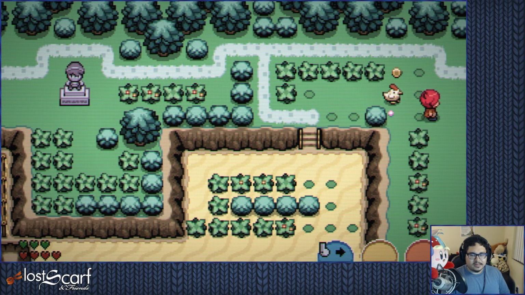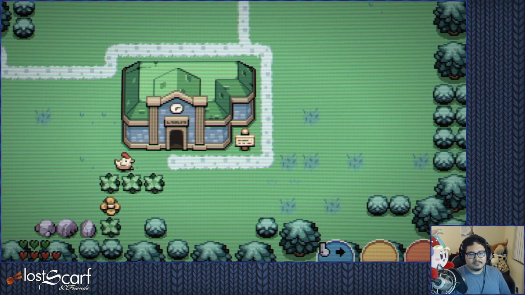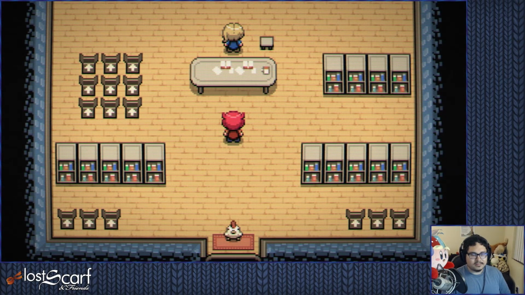There are multiple companions you can unlock in this game. Henrietta's one of them. Paige over here is another.